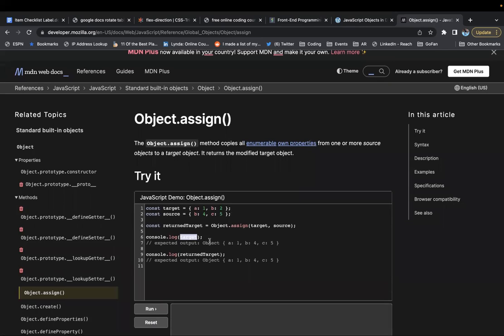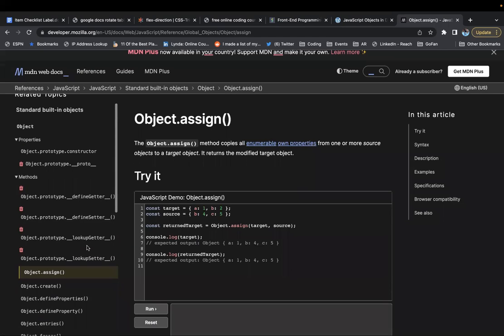So when we console log target, it now has A, B, and C. And you see B was overwritten by source's B. So Object.assign will take the values from source and overwrite whatever values target has. And anything that has not been assigned, it will give it a new value. So C of 5 was not already assigned, so it gives us a new one, C of 5.